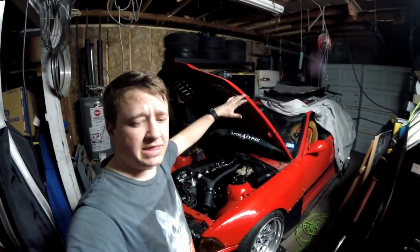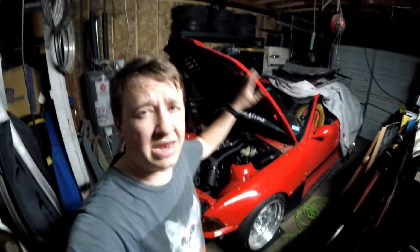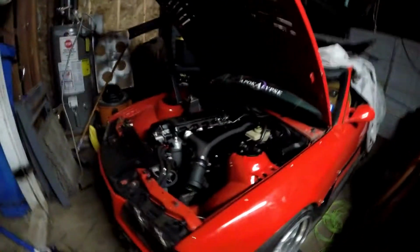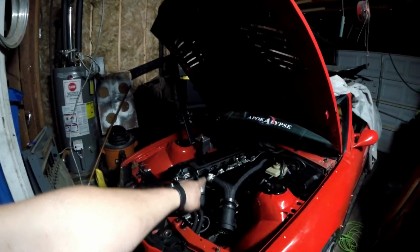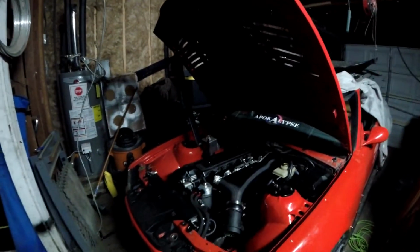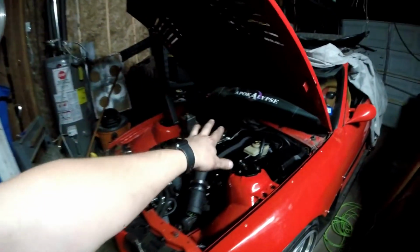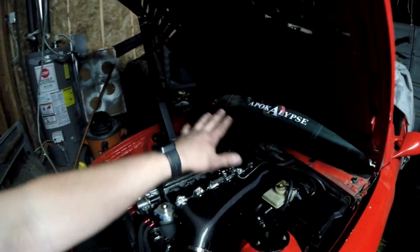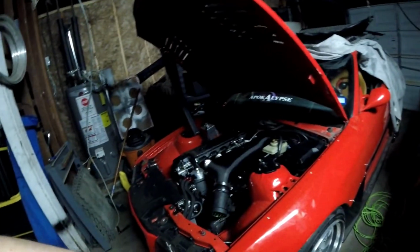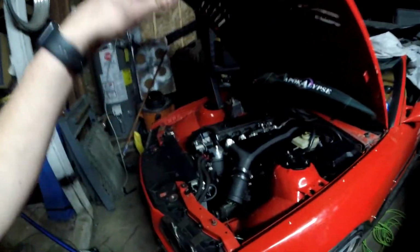Well, it's been crazy. I've been trying to get this done, trying to power through, so I didn't get to film a lot. But as you can see, the carbon fiber intake manifold is on. So much carbon in the engine bay right now. The MAF is on. All of the back portions on. I need to put the little cover sheet on. Pull the strut bar back down and bolt it back down. But the car is basically done.